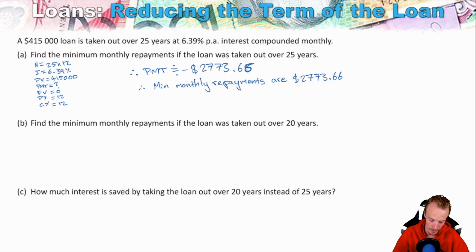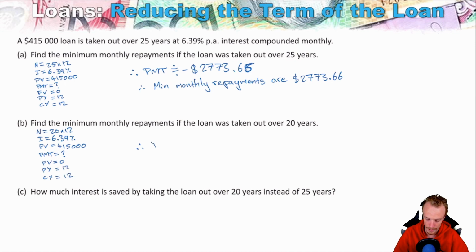So now let's do the same here for the 20 years. And like I said, the effect that this is going to have is it's going to change how much your minimum monthly repayments are. It's going to increase it because you're going to have to reduce the loan quicker, to pay it off quicker, which is also effectively how this works. You're reducing the principal significantly quicker. And obviously, compound interest works on what the current principal is at the time it compounds. So if you reduce that quicker, it means that the interest is not going to be as much every time it compounds. So that's how this strategy works.